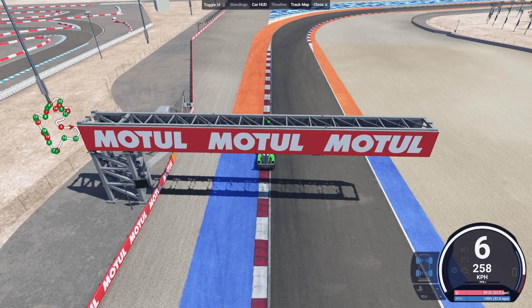But at this point, the GT3 driver will be turning in for this apex. So if you do go up the inside, you're going to have to make sure that you are able to, first of all, go up here on the inside, then be fast enough on the entry that you clear the GT3 driver before your lines merge. That's not always very easy. So typically, if at this point you are only going to be side by side with the GT3 car at his turning point, which is the motor board, don't try to overtake him immediately. Stay behind him for that corner.